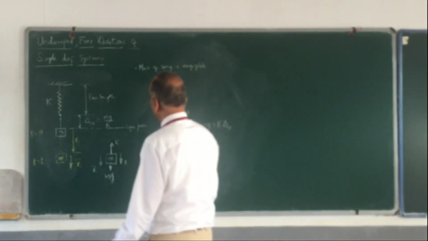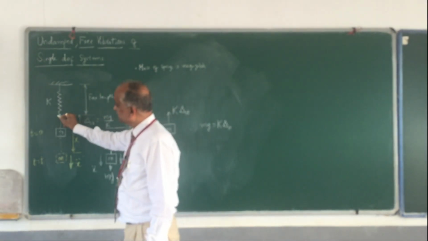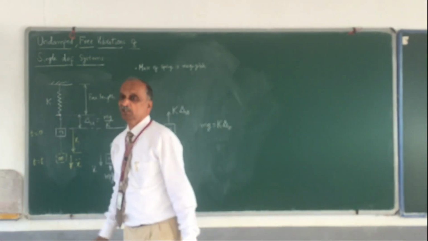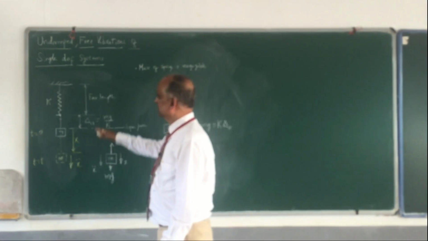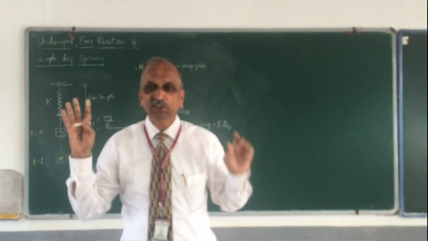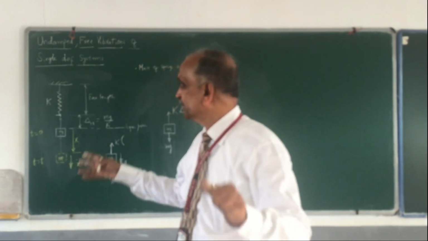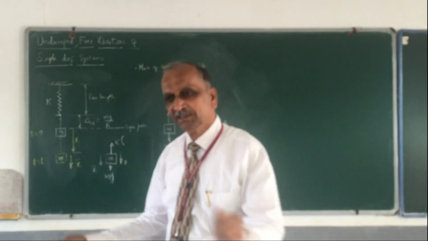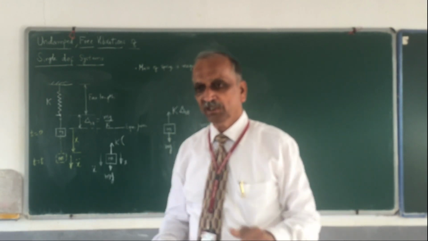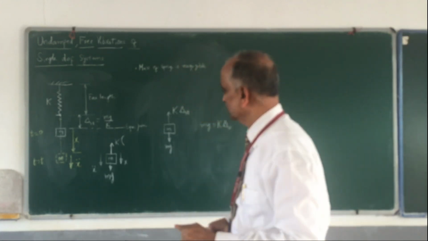the extension of the spring. So how much is the extension of the spring? Please remember, the extension is measured with respect to the free length. When the spring is of free length, the extension is 0. Anything less than free length, the spring is compressed. If the length is more than free length, it is extension. The spring has been extended.